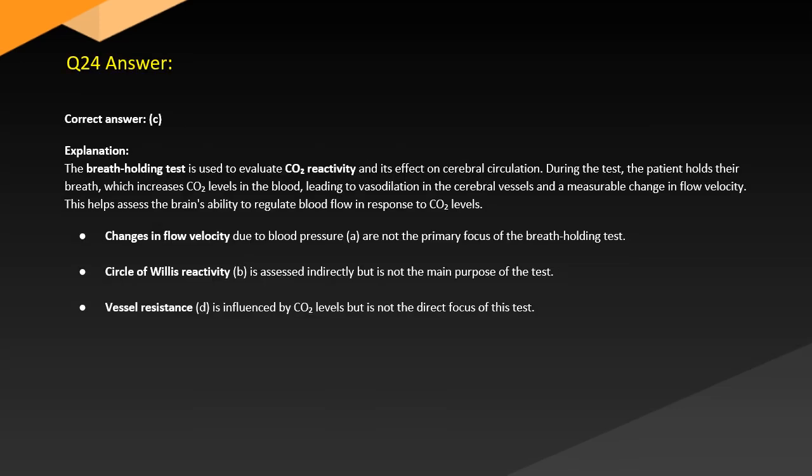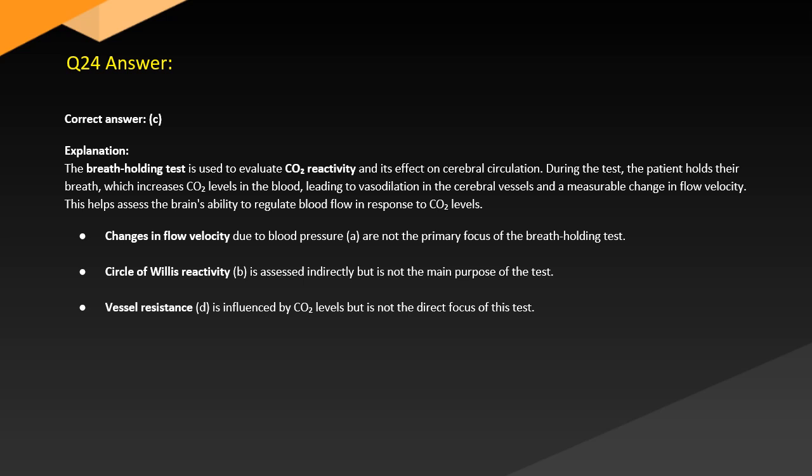Answer. Correct answer: C. Explanation. The breath-holding test is used to evaluate CO2 reactivity and its effect on cerebral circulation. During the test, the patient holds their breath, which increases CO2 levels in the blood, leading to vasodilation in the cerebral vessels and a measurable change in flow velocity. This helps assess the brain's ability to regulate blood flow in response to CO2 levels.